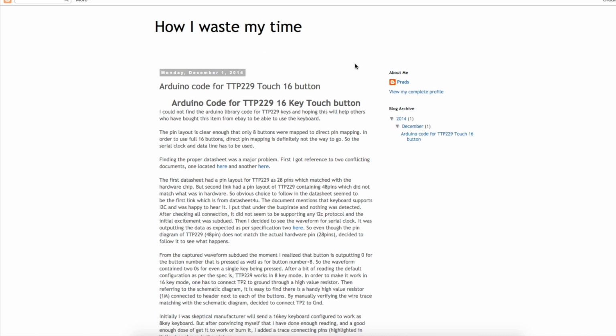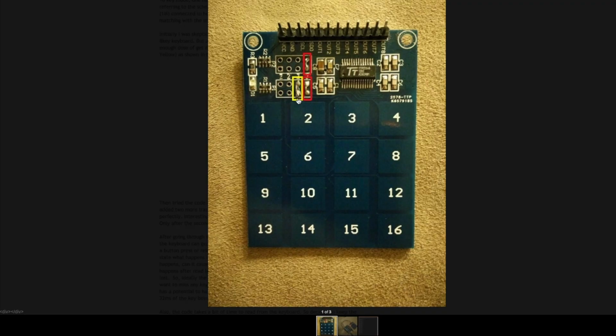There's this blog post from years ago, basically summarizing the issues I was having. The jumper in this yellow area controls whether we are in 8 switch mode or 16 switch mode, where 8 switch mode also gives us 8 discrete outputs along with the serial status of the switches. And these red outlined jumper areas control whether we are in single or multiple key press detection within each group of 8. I couldn't really get that to work very well, and it may have something to do with these pads being so close together, and it's kind of awkward to press 2 of them at the same time anyway. So I'm just gonna forget that.